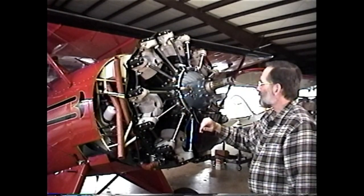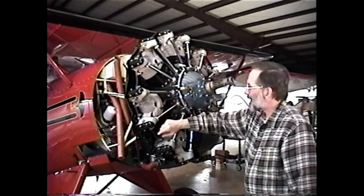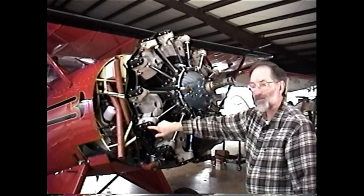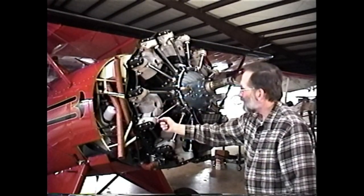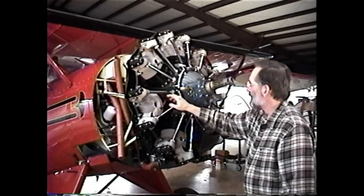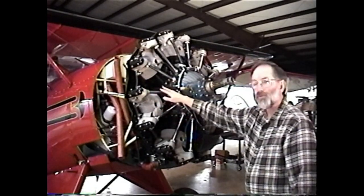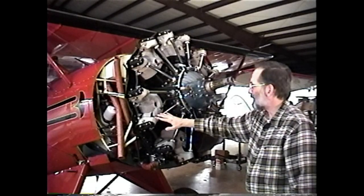The first thing that we'll do is we'll remove the rocker covers, and we'll remove the valve adjust lock nuts and screws. We'll be able to extract the push rods out through the rocker arms, and then we'll need to take the push rod tubes off. Now this is a place where we see a lot of mistakes made.